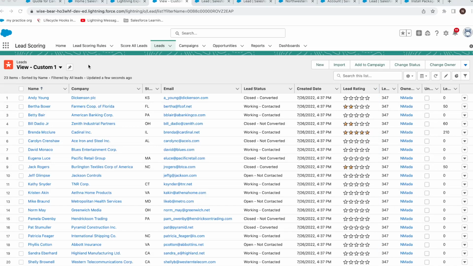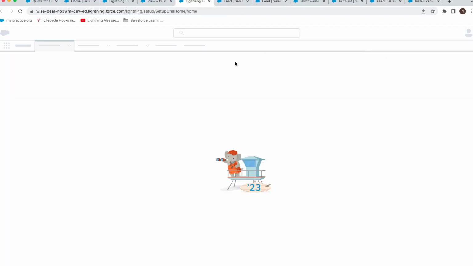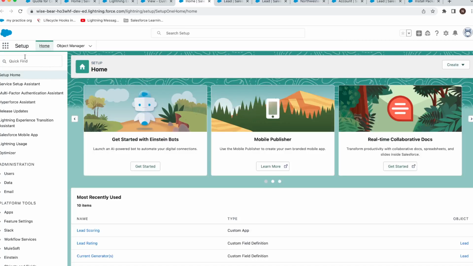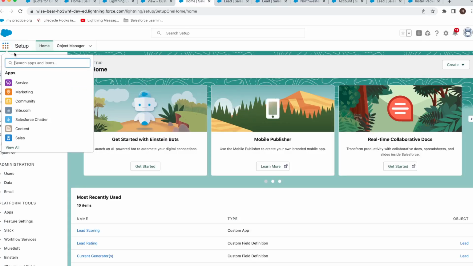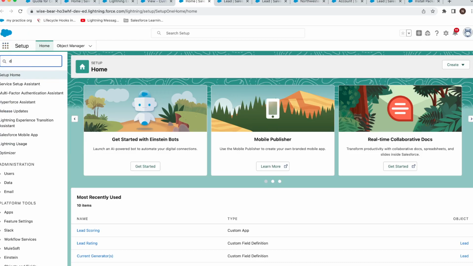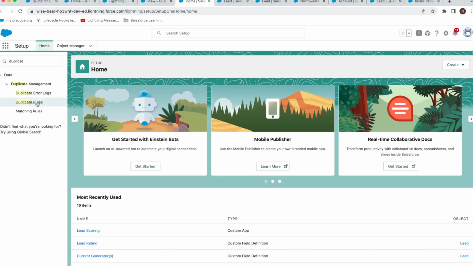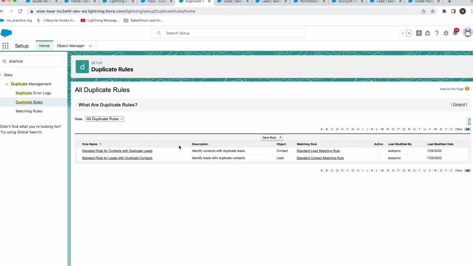Now I'll quickly show you the duplicate rules, which is very important. Basically, I've seen that many companies set up these duplicate rules for accounts, and I've seen very few for leads, but mostly for accounts. But here I'll show you for the leads for simplicity. Go to duplicate rules here, and let's say what happens is I've seen that for one customer we have created multiple accounts, and that messes up the whole Salesforce org by having duplicate records. So sometimes you create an order for one account and another order for another account, but basically they are the same account.